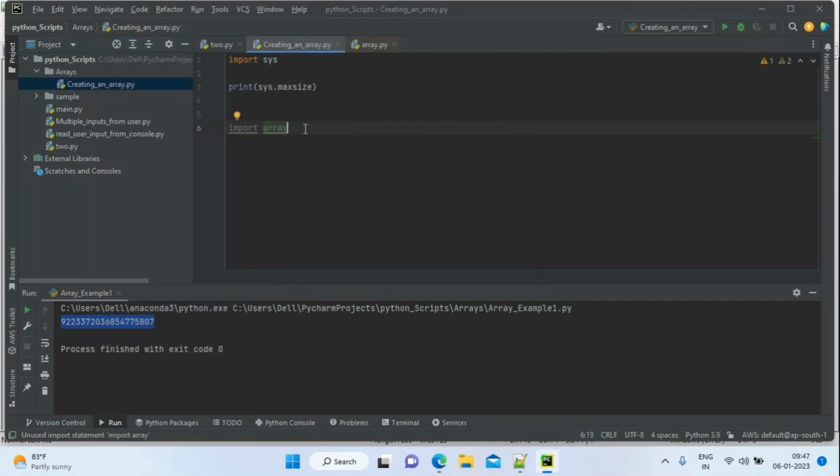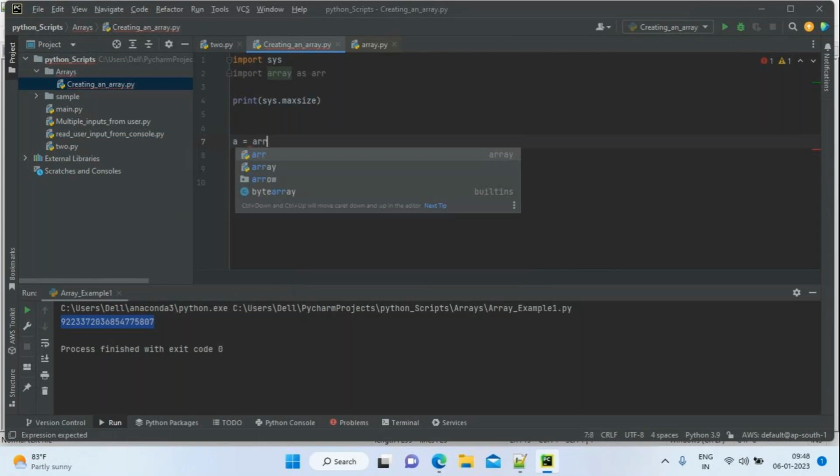Now, I'm going to import this module. Where are you importing? At the bottom, as ARR. The variable I kept as ARR. Now I'm going to create an array. How to create an array? Just take one variable name. I'm going to take a equal to ARR dot, the reference given for the array module. I'm going to use this actual constructor. C stands for constructor, F stands for function, V stands for variable. This is actually a constructor. I'll explain the constructor later, when I take the OOPS concept. As of now, it is a constructor.